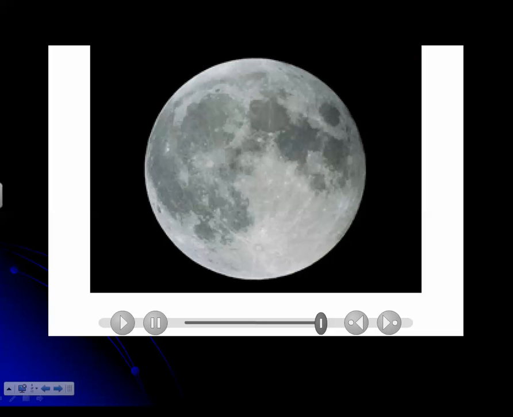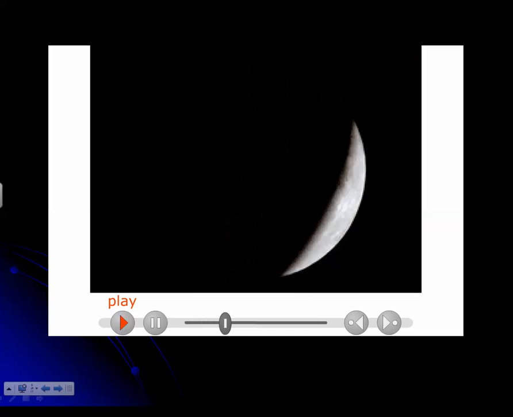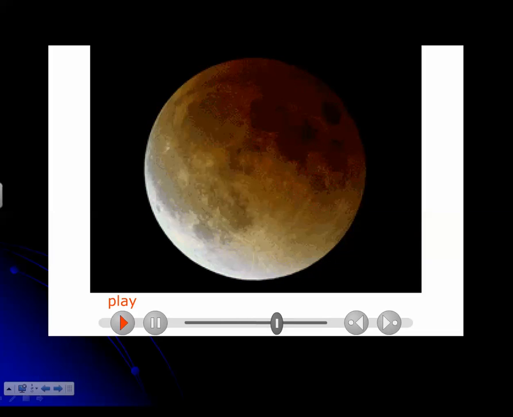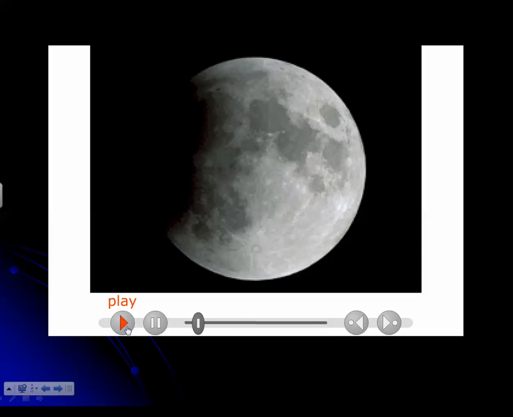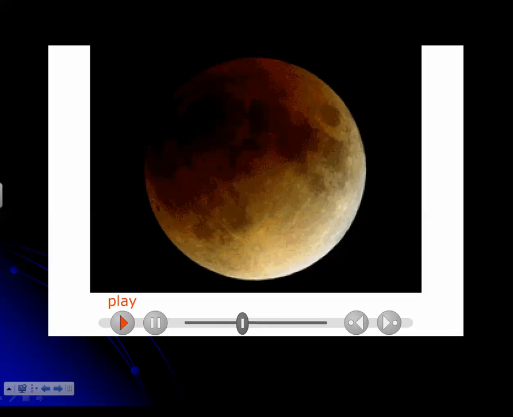And let's take a look here at a total lunar eclipse. There's the shadow. The moon kind of turns red a little bit during a lunar eclipse, and that's because the only light from the sun getting around towards the moon is actually refracted by the Earth's atmosphere, and that red-colored light tends to make it around. It refracts, whereas the opposite end of the color spectrum, the blue, doesn't. So, play that one more time for you. There's your total lunar eclipse.